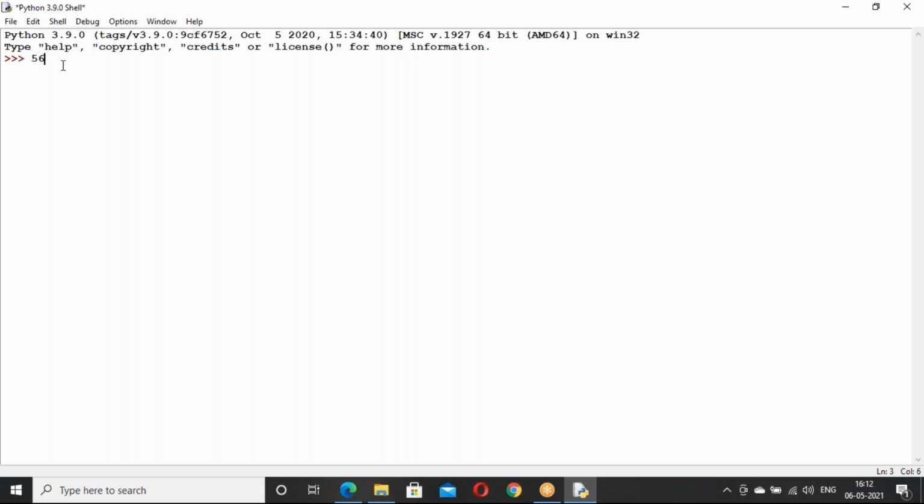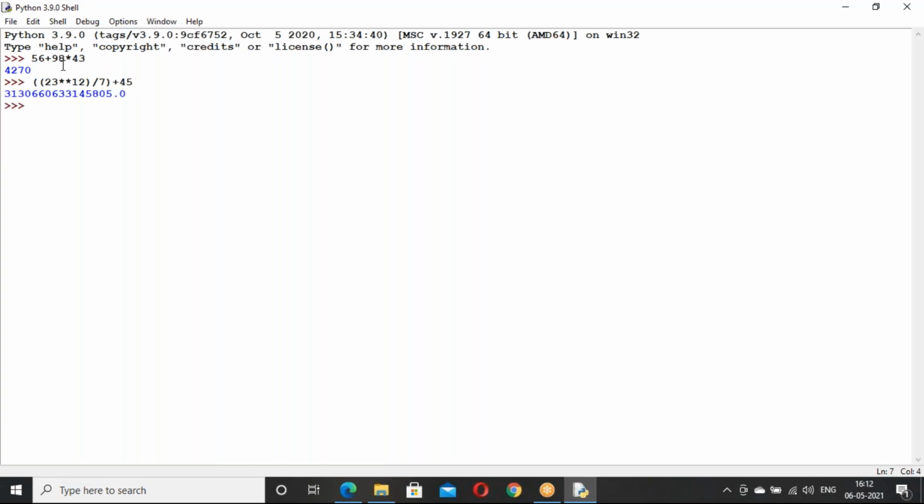Just see, 56 plus 98 multiplied by 43. Yes, you can do it. So 23 to the power of 12 divided by 7 plus 45.